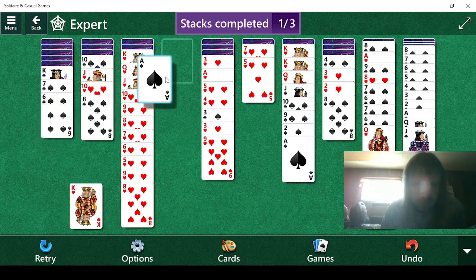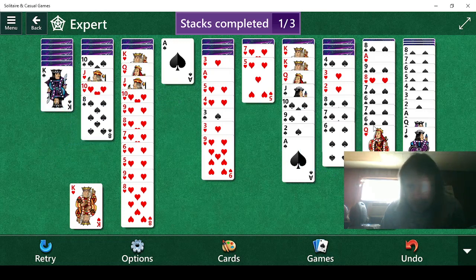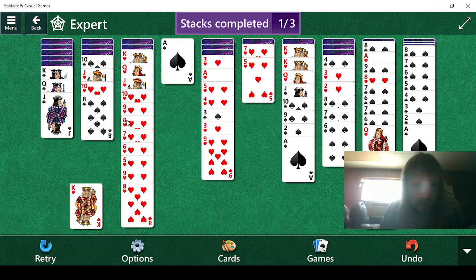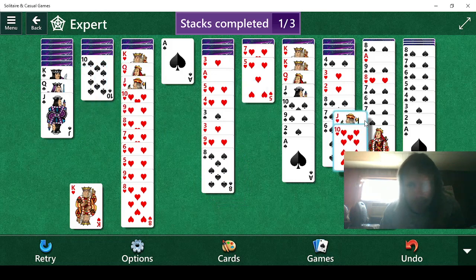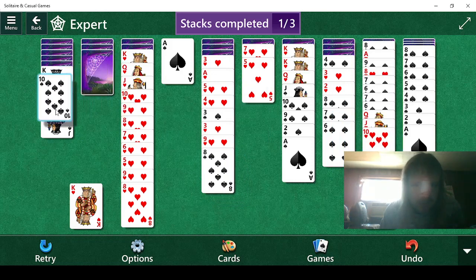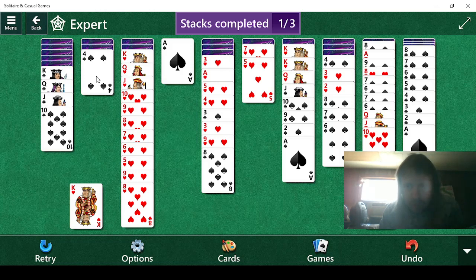Okay, I see what we can do. We can do this, even though it's not going to be very useful. We can do this, and then we can do this. Oh, we don't... Okay, we do have a black 10, so we can do this. Please be a black 9 under here. There isn't. It's a 4, though. 4 is something we can actually use, though. So, that's fine.